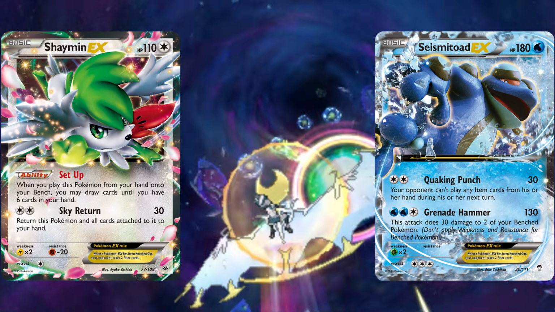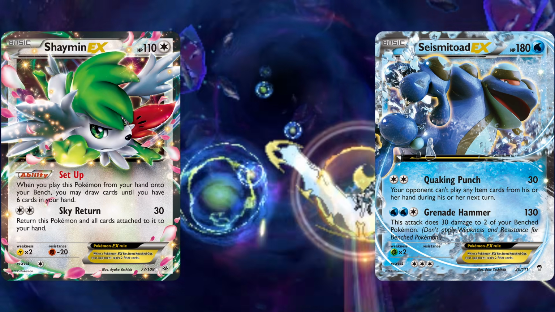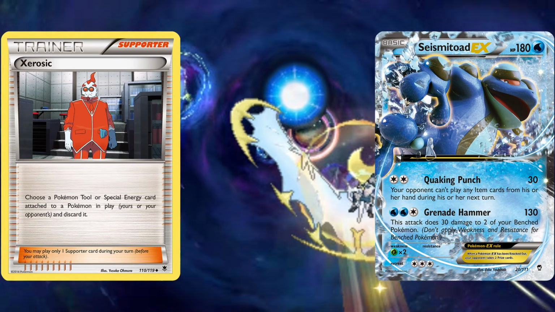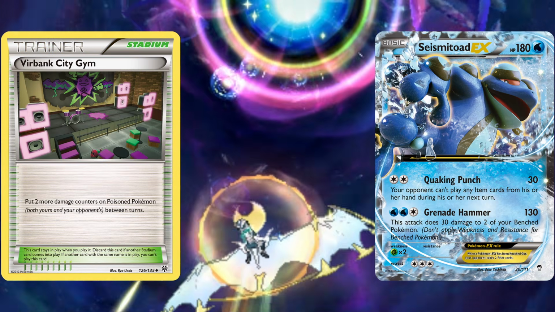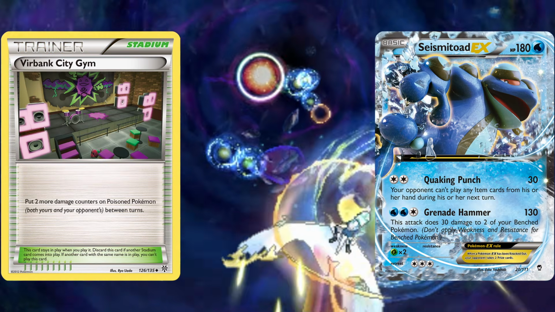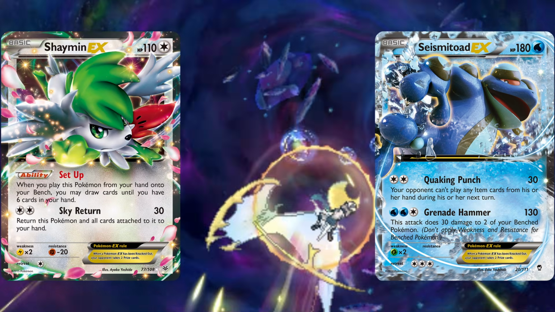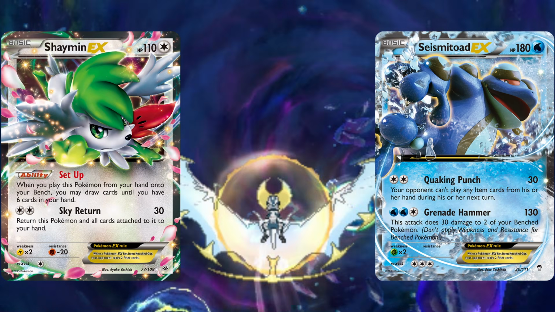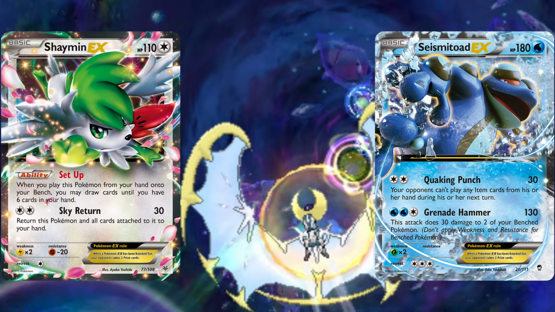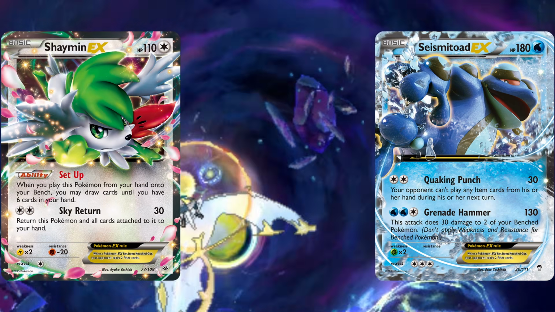For one double colorless energy, Quaking Punch does 30 and item locks, which combined with numerous disruption cards like the Hammers, Team Flare Grunt, Xerosic, Headringer, Hypnotoxic Laser, and Burbank City Gym, basically aimed to prevent the opponent from playing the game. It was extremely toxic already, but Shaymin took it to a whole different stratosphere. With the draw power Shaymin provided, Seismitoad could spam Quaking Punch over and over again, while you spam Team Flare Grunt and other disruption cards until you hit 0 cards in your deck.